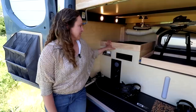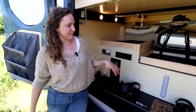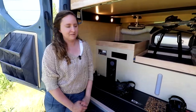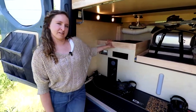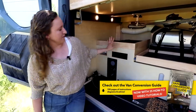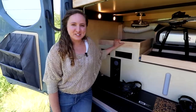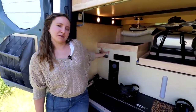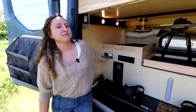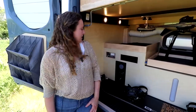On this side of the garage we have our power system. It was a pretty fun game of Tetris to fit this all in so that they could fit bikes and all the gear they want to carry. In this power system we have four 100 amp hour batteries, a solar charge controller, and another charge controller so they can charge from shore power. There's also a 2000 watt inverter with outlets accessible from the back here, so whenever you need to plug anything in from your garage space that is there for you to use.